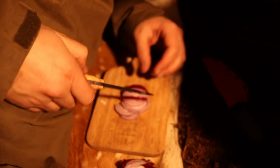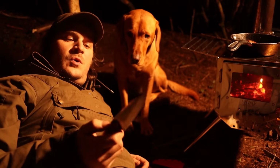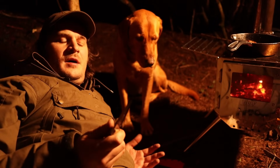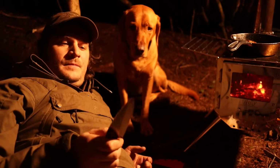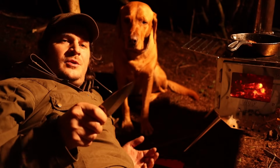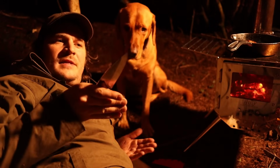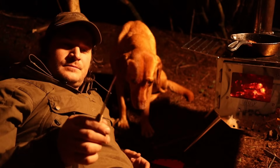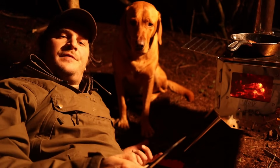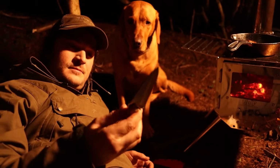Wow, nice knife. The reason why I was after a knife that was good for food prep is because sometimes when you're cutting vegetables with a knife that has got a very shallow bevel, what happens is you'll get a third of the way through and, well, you'll hope that you cut all the way through, but what really happens is you get a third of the way through, and because of the bevel, the angle, it just splits like a piece of wood. I was after something that would slice, and well, I've only done half an onion, but so far this slices really well. So yeah, once again, Nathan, thank you very much.